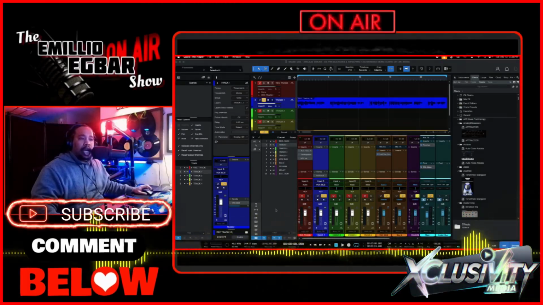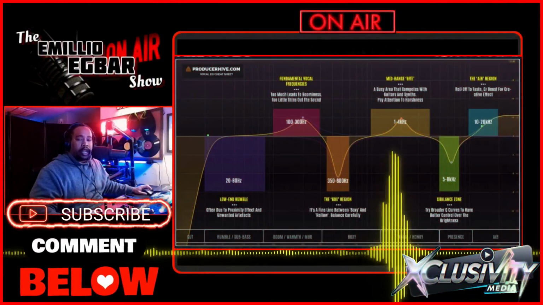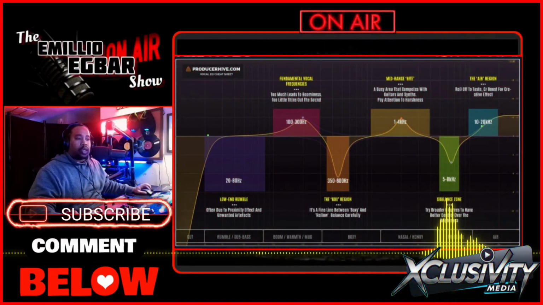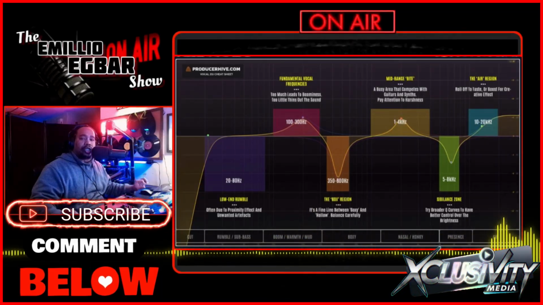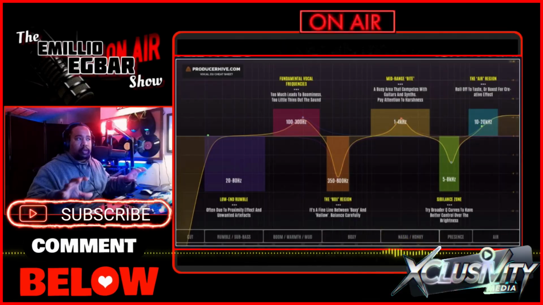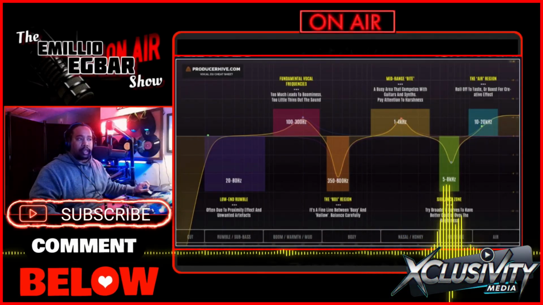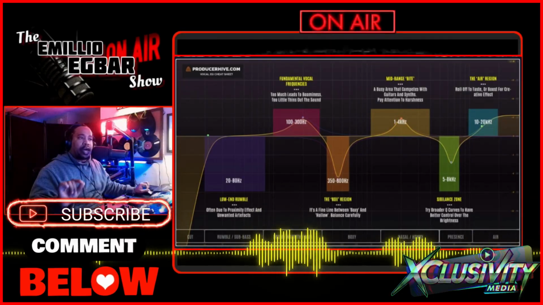Now, with that being said, I just want to post this real quick, showing each and every one of you what the actual EQ frequency chart looks like. You've got various sections throughout the chart that show you the different levels or pitch ranges when it comes to frequencies. Now, I'm not going to go over this right now. I'm going to show you that in another video.